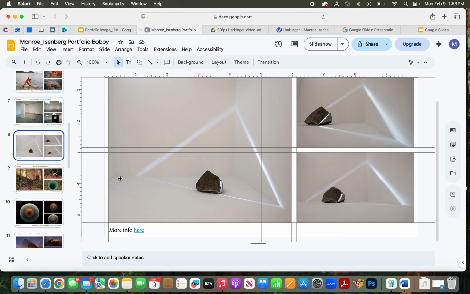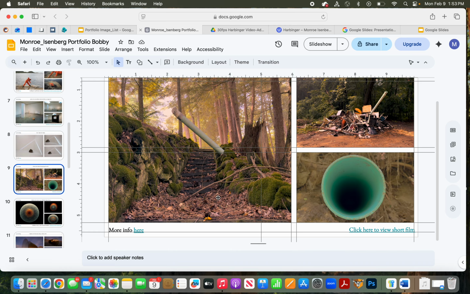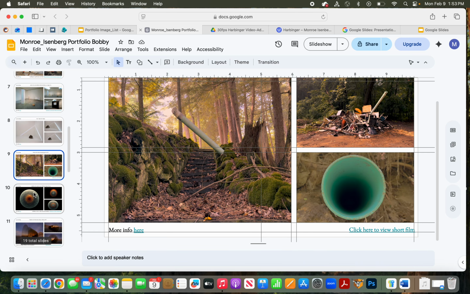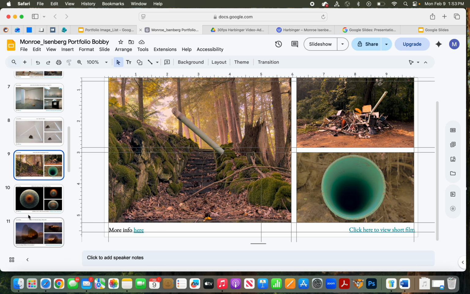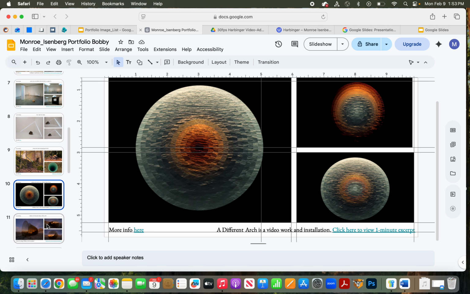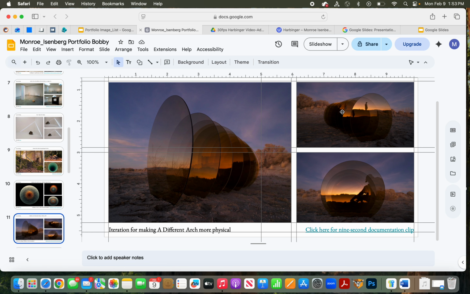Then I'm thinking about these angles, and then I have these angular compositions in this video, this film that I recently made, and this hole here, which then goes into this hole here, this circle, spectrum of colors, and then this kind of concentric ring, these concentric circles go into this type of concentric circle in the desert, and so on.